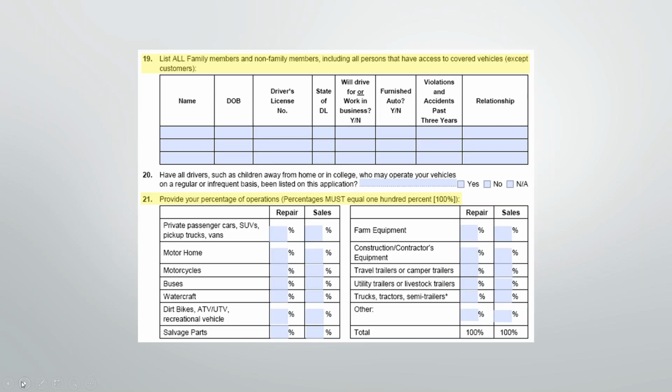Good information. All right, and there could be people that are not working for the business that are driving vehicles off the lot, or if it's a repair shop that has scheduled autos that are named under the repair shop. Maybe a spouse is a typical situation I see. Maybe a spouse is driving a vehicle. I need their information as well so that we can rate for it. And then question 21 here, that's a big one. What kind of vehicles are they repairing? What type of vehicles are they selling? They could be doing a mixture of both, which is fine.